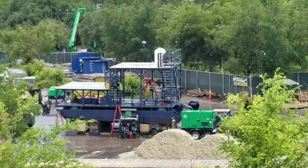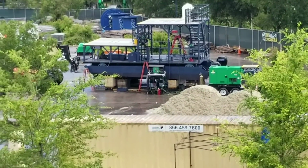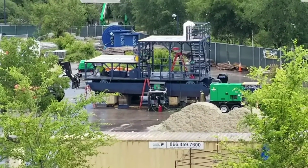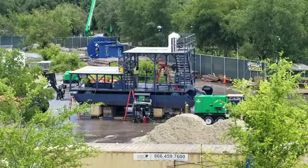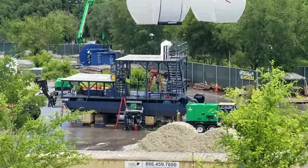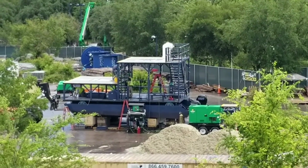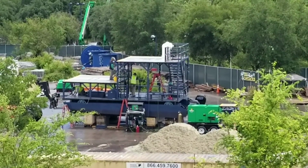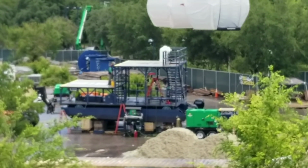You'll be able to walk right out onto that platform and down those stairs into whatever apparatus they have to take you back to the shore, or they may just take that barge back to the shore once they have enough people on it. Interesting to see how they're going to deal with the scooters. Maybe they'll have some sort of a lift that will be able to lower the scooter down. We'll have to see once they start the rescues up, or as we take a closer look here, to see if they're mounting any sort of a lift or anything like that.